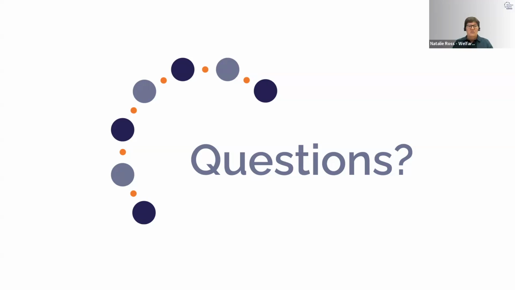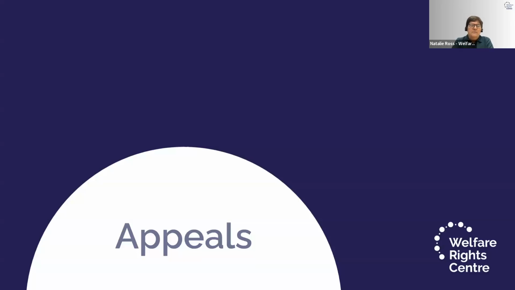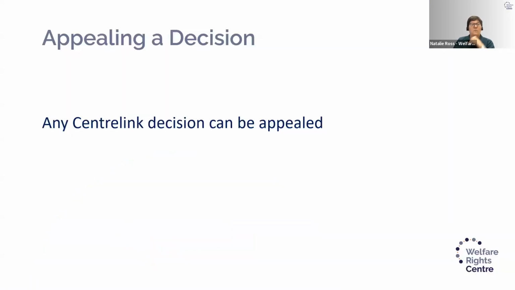Right, so we're going to move on to our next section, which is about appeals. This is all about what you can do if Centrelink makes a decision that you disagree with. It could be that you've applied for carer payment or carer allowance and have been rejected, or you're getting carer payment and/or carer allowance and they've been suspended or cancelled. It could be that you have been sent a letter saying you've got to pay money back to Centrelink, and you disagree with that. Pretty much any decision that Centrelink makes about a payment, whether it should be granted or whether it should continue, can be appealed.